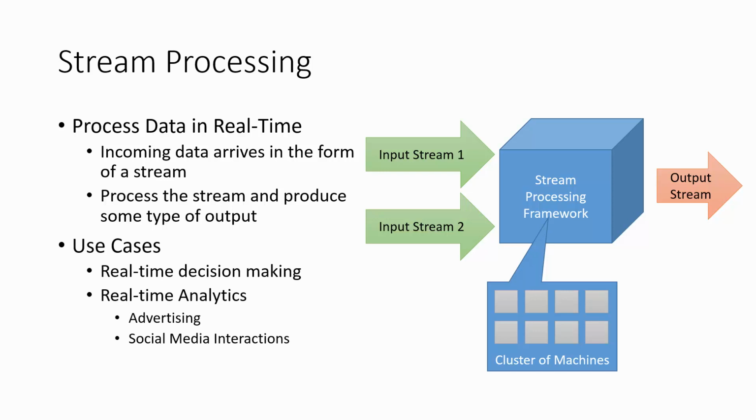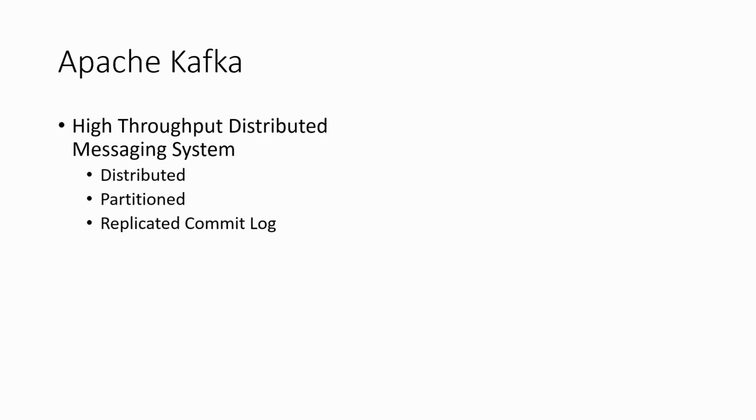Now, stream processing is extremely popular and has multiple use cases, especially for large web services companies. Companies are looking into stream processing to do real-time decision making and also do real-time analytics. In our stream processing framework study, we are going to look at Apache Kafka. Now, Kafka was built by engineers at LinkedIn and then open sourced as an Apache project. So Kafka is only one part of the stream processing solution.